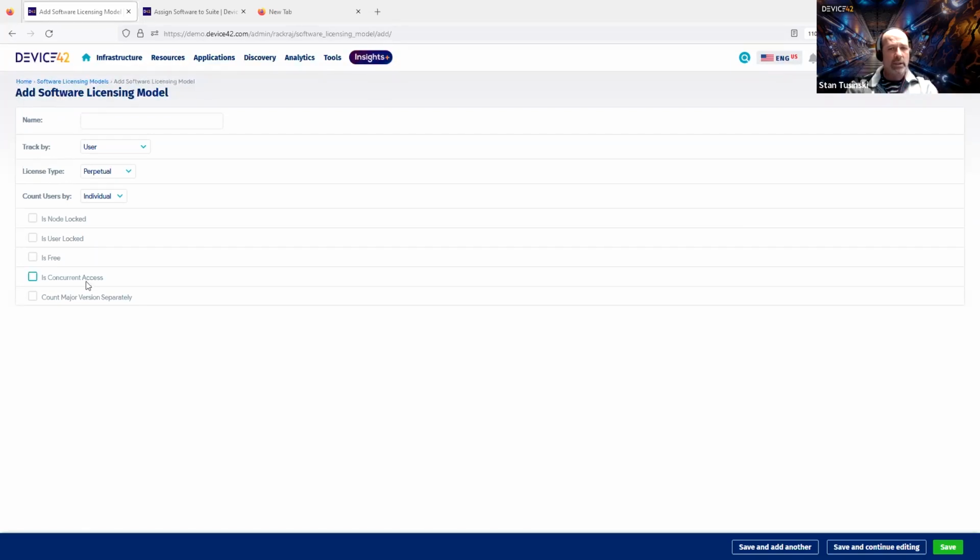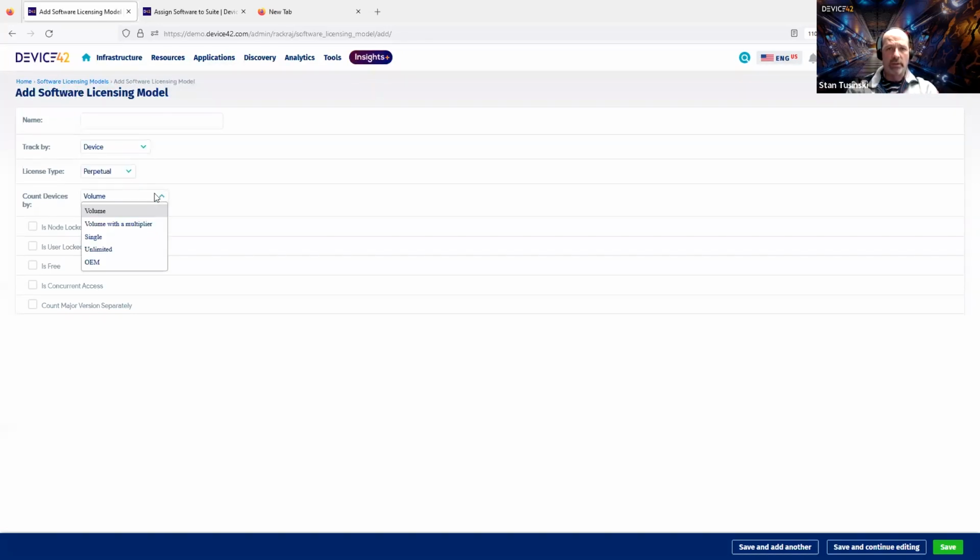Yeah, concurrent. I don't know if anybody has any questions on these or if they know what all of these different models are here. So you can see volume, by device, volume, single, unlimited, OEM license, where you get your OEM for your operating system license, perhaps. Because this licensing model is not only for software components that you discover, but it's also for the operating systems.